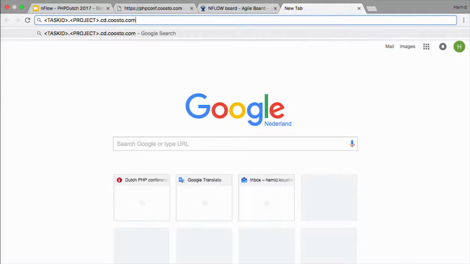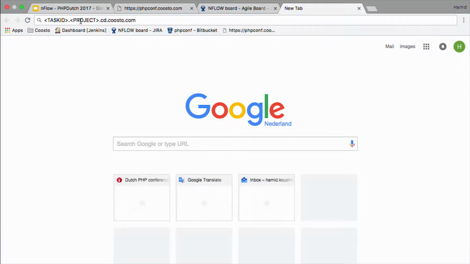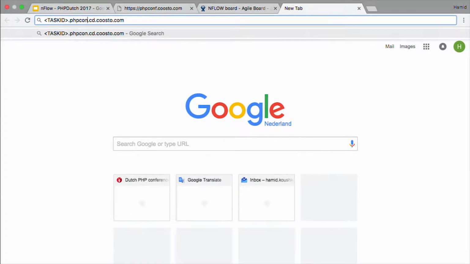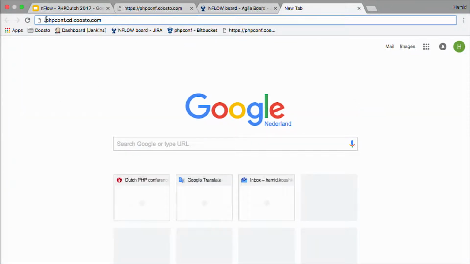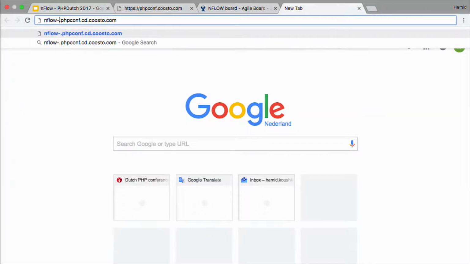It doesn't change, and that means it's going to our test environment. Project is actually same as PHP-conf for this project, so I can change it with PHP-conf. And task ID is same as your JIRA task ID, inflow-40. So let me add it here.